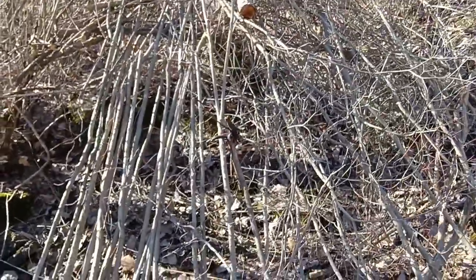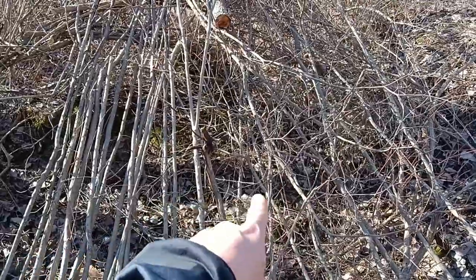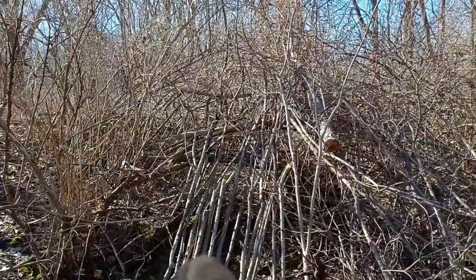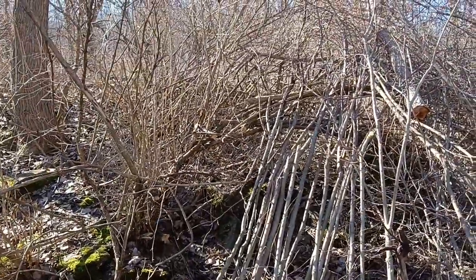All right, so basically what's going on now is I have this stuff, kind of prickly, really curvy branches, and I've outlined the entire shelter with them. When it comes to this evergreen stuff, it kind of acts like Velcro. It kind of sticks to it.